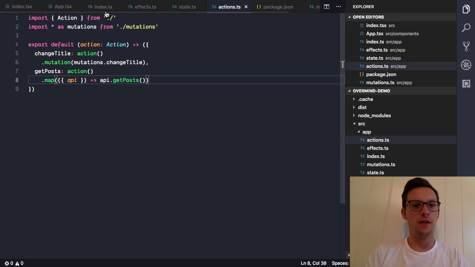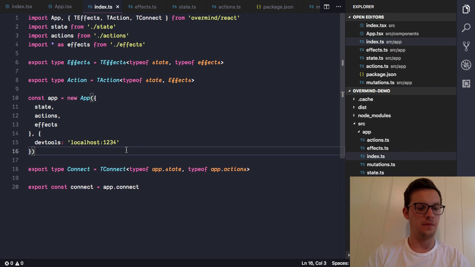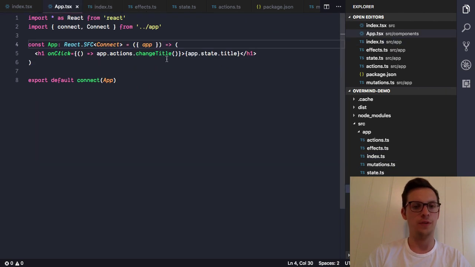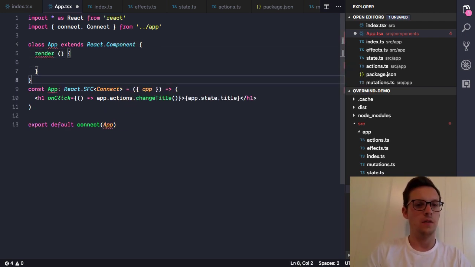But let us go here, and we'll just do this very simply. Let's go to our component, and now we actually want to load the posts when the application fires up or the component mounts. So we are going to use a class here instead, and componentDidMount.